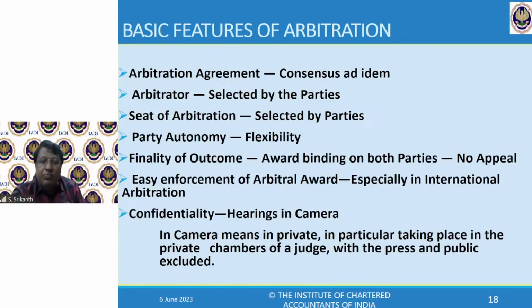Whereas arbitration hearings happen in camera, in private. Okay. In the private chambers. Sometimes in the private chambers, usually in camera. See, sometimes when certain matters are to be discussed which the public should not know, the judge will call for an in-camera discussion. Only the advocates and the parties will be there, but that will be very rare.